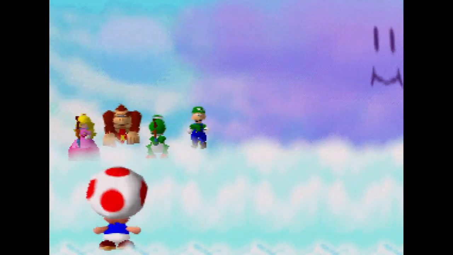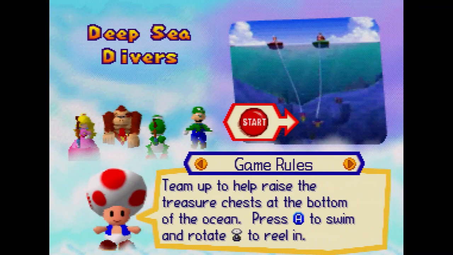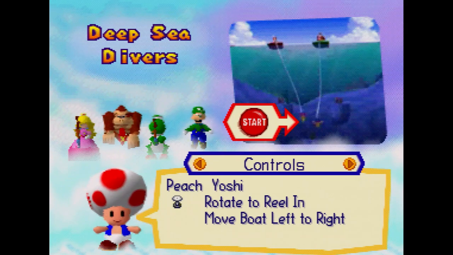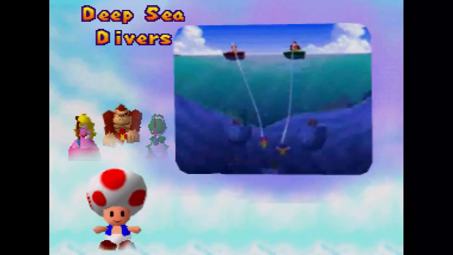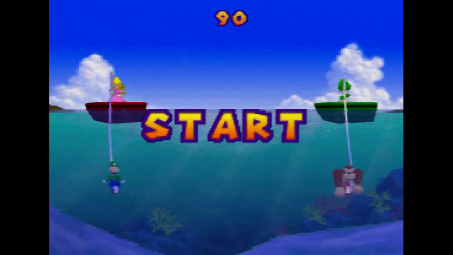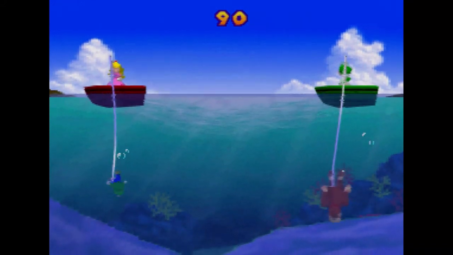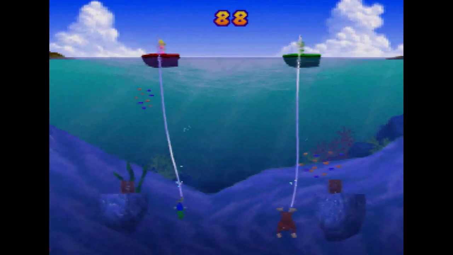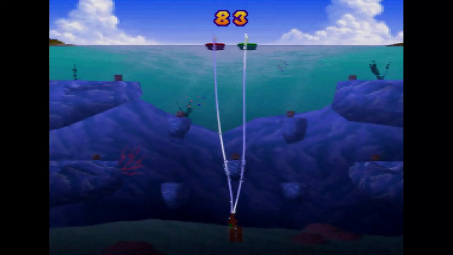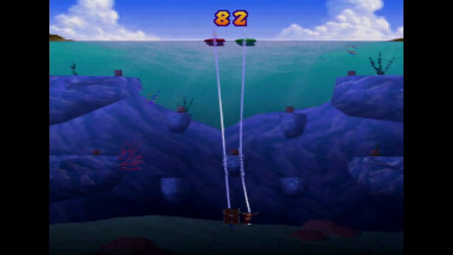And this one's a coin minigame, so team up to help raise the treasure chest. Press A to swim and rotate and drill in. So yeah, we're not rotating, thankfully, because I already played Tug of War. All right, I'm sorry if I go dead silent during the button mashing phase. You want to get that big chest on the bottom. And Luigi doesn't need it. Oh, fuck, I missed it.